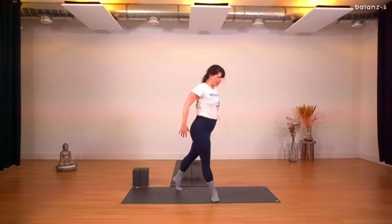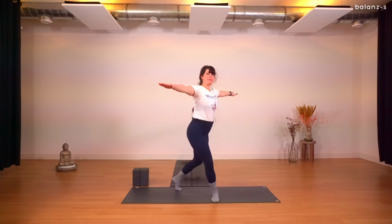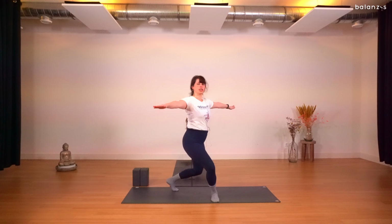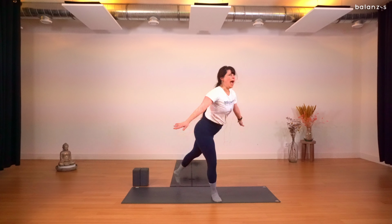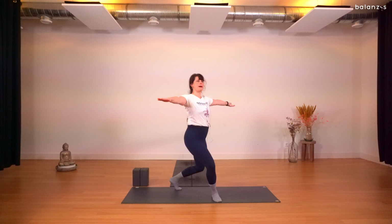Let's warm up that glute. Really good. 4, 3, 2, then bring your weight back. 2 to the back, 2 on the leg. Really good. 2 to the back, 2 on the leg. Good, good, good. 2 to the back, and on it, and to the back, and on it. Really good. 2 more. To the back we go.